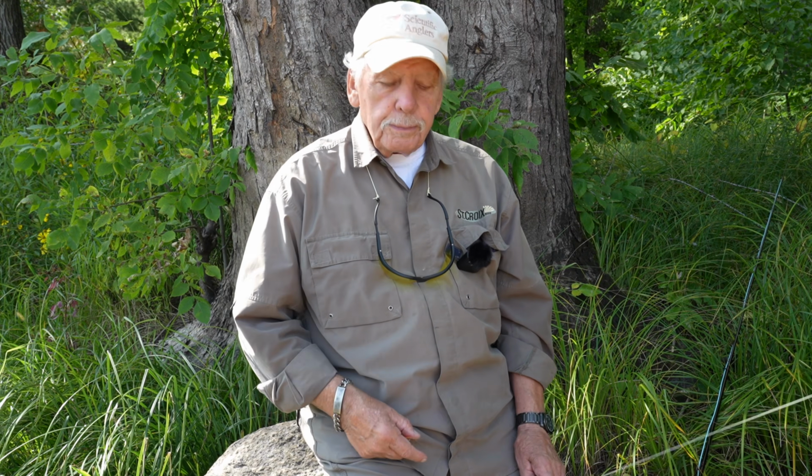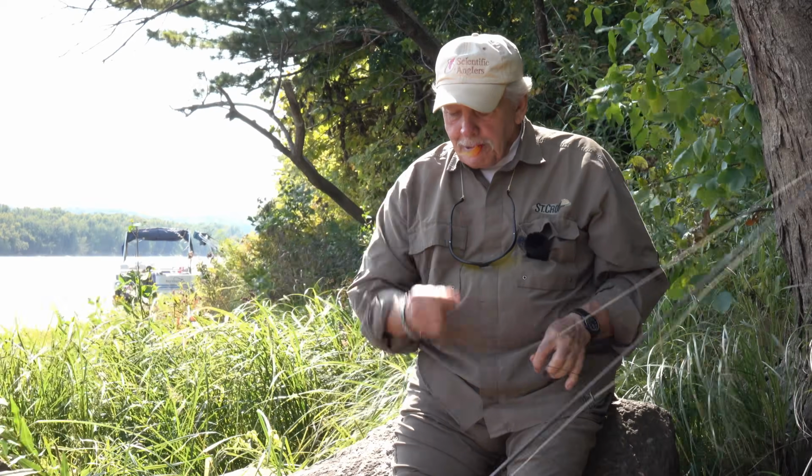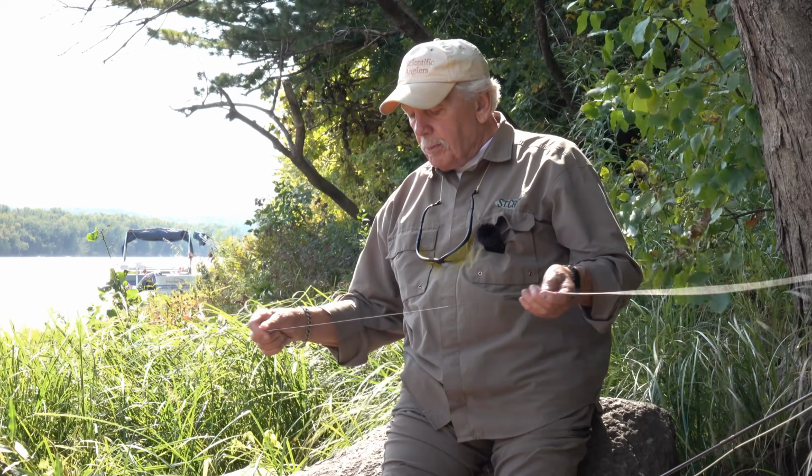I'm not saying something that's exaggerated, okay? What I'm saying is I built a 5.5-foot spinning rod into a little fly rod, and I can roll cast that thing 50 feet with the right line on it. It's not because I can do it, it's because I'm using the right equipment on that rod. You can do the same thing. It's really not that complicated once you understand it.